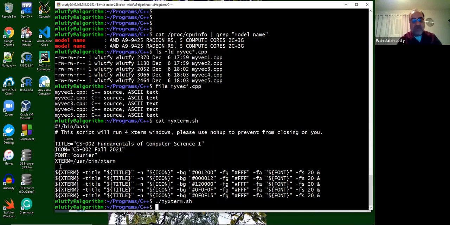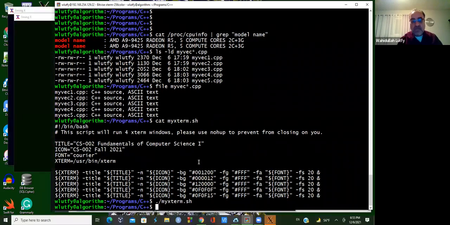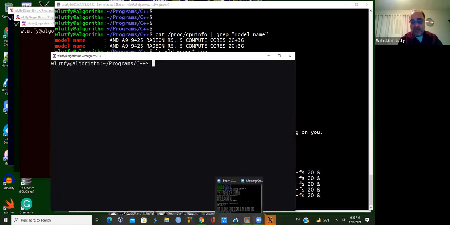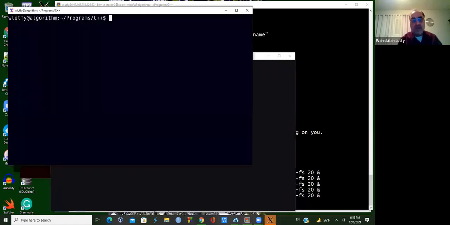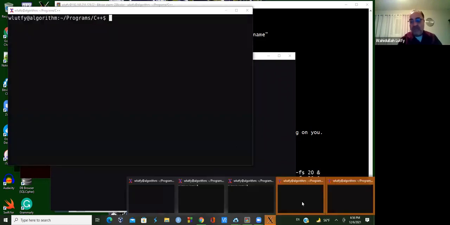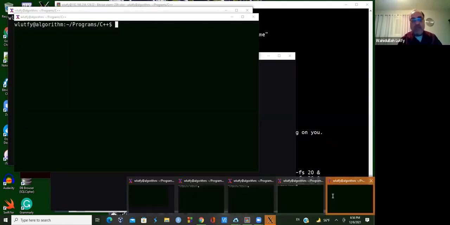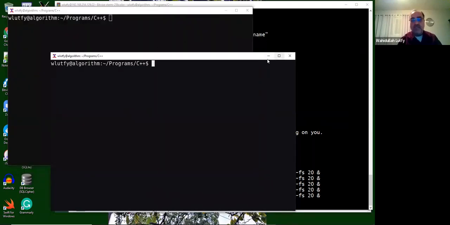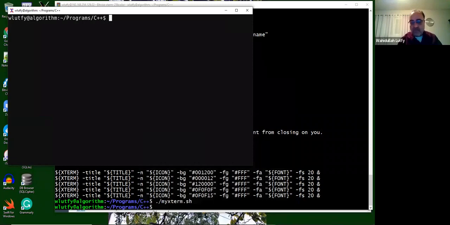It's going to open up all these 5 windows in extern, and each one of them is going to be a different color based on the foreground and background and the font that I wanted to use. So as of now, I have these 5 different windows. The first window is this color, and the second one is, let's say, blue, and then the second one is this color. So I have different colors, right? I'm going to use, for the first program, this one. It looks like this one is a nicer color for the first one.